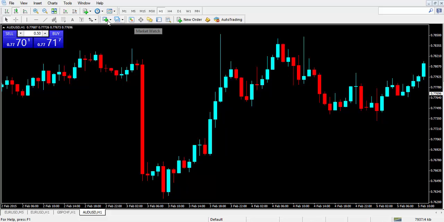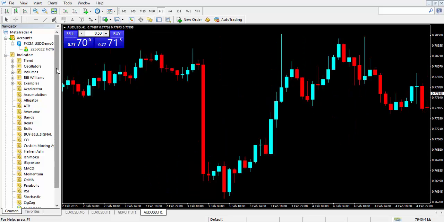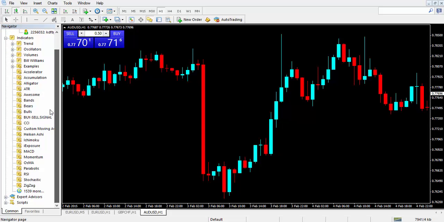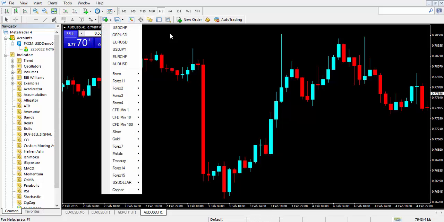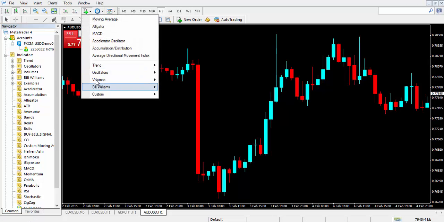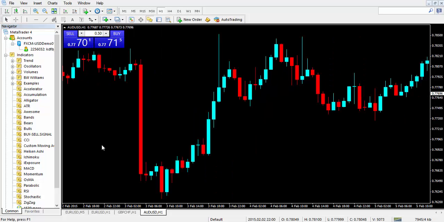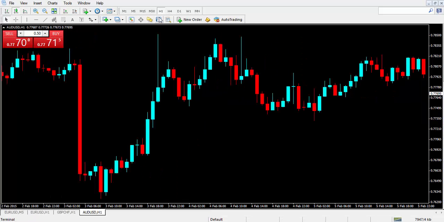And let's see, navigator. You can go to all of your different indicators and all that stuff, the same ones that are found here. You can go there, very simple and easy. Okay, so that's what that is.